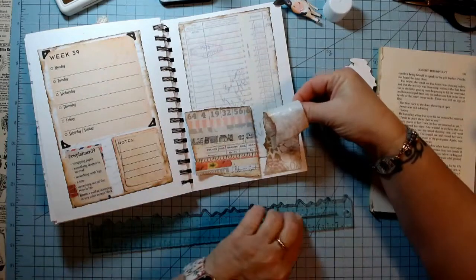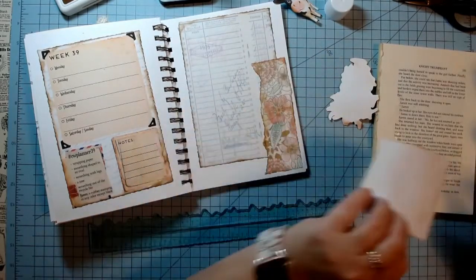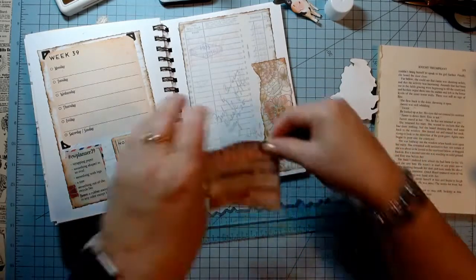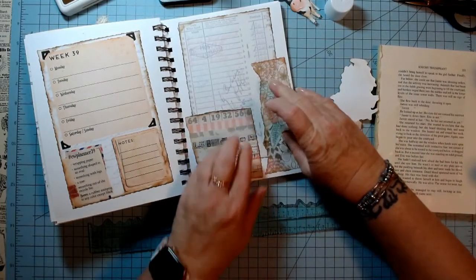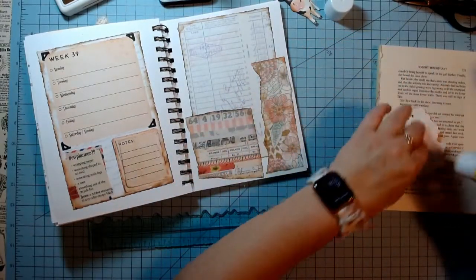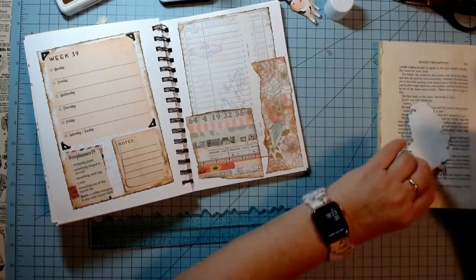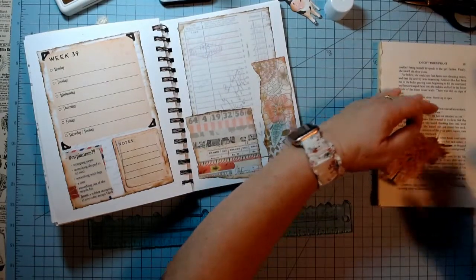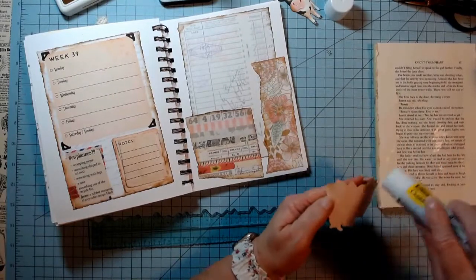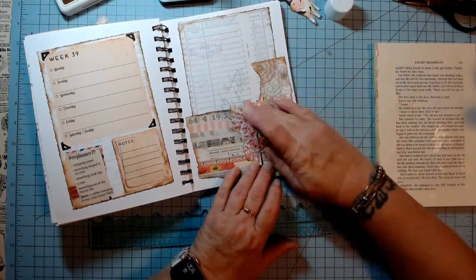I don't know what I'm gonna rubber stamp. What do I want to rubber stamp? Get a big old chunk that gets into your glue. Those edges make me mad. I don't know, it just bugs my OCD, I guess, because I don't like it.